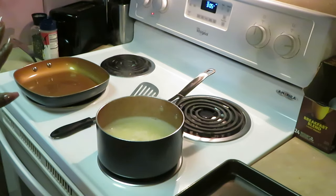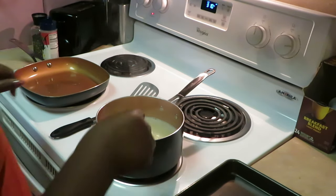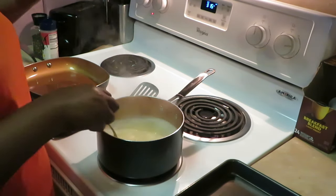I love to get y'all in and out of the kitchen because I love to get in and out of the kitchen. I don't have all day. I truly don't. I'm just being honest. I don't have all day. So anyway, but I do like to make sure we get a nice hot meal.